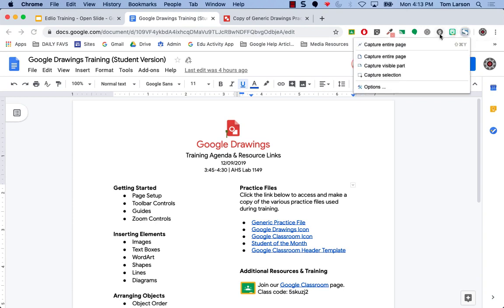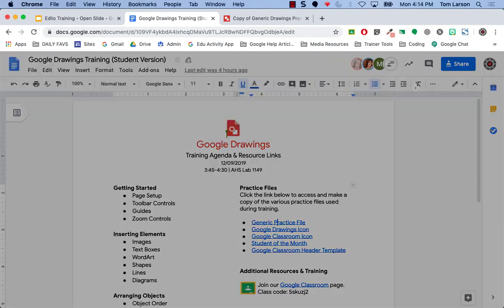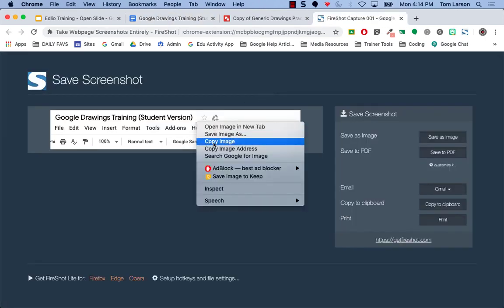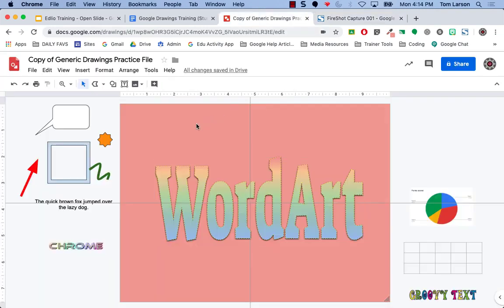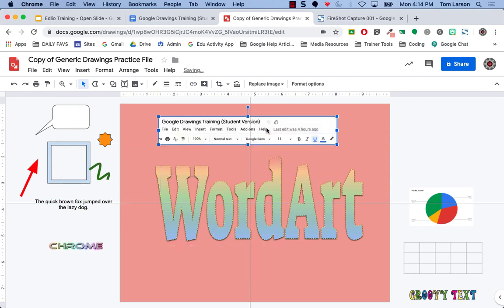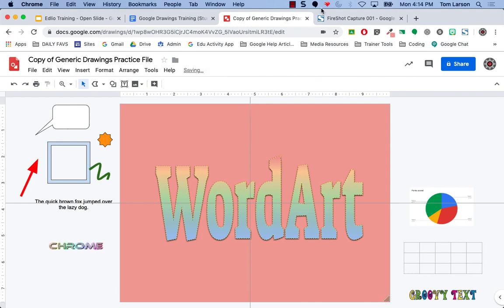If I click it, I can choose to capture my entire page or a selection. So watch this. I'll choose capture a selection, and I'll just draw right here. All right, then I can right click on it and choose copy. I can come back here, right click once more and paste. And there it is. That would come in handy, Megan, for trainees, people you have coming in, you want to teach them how to get here or there. That would be useful. All right?